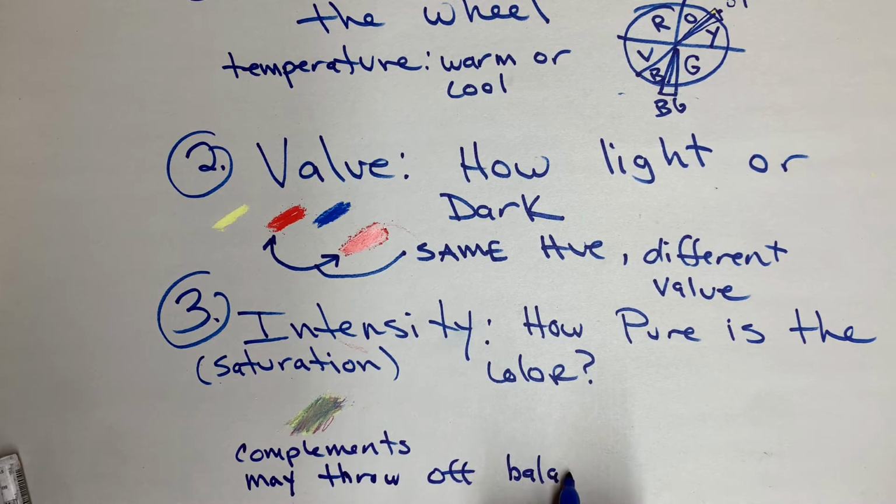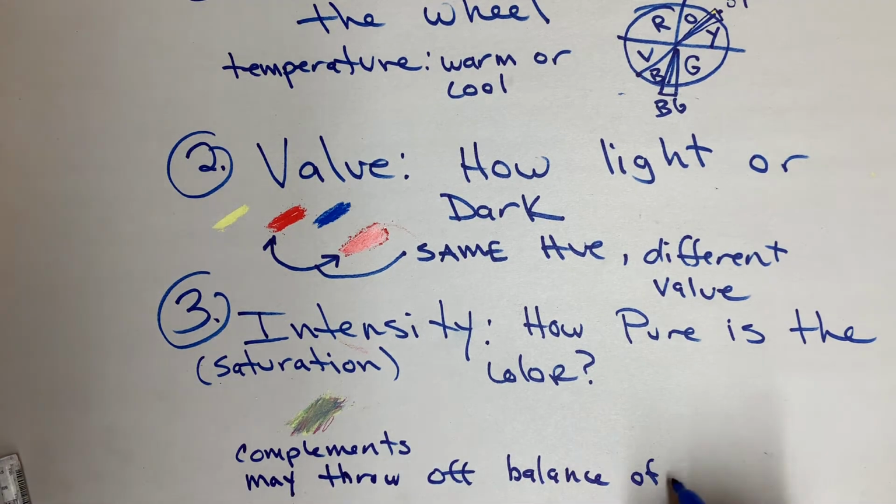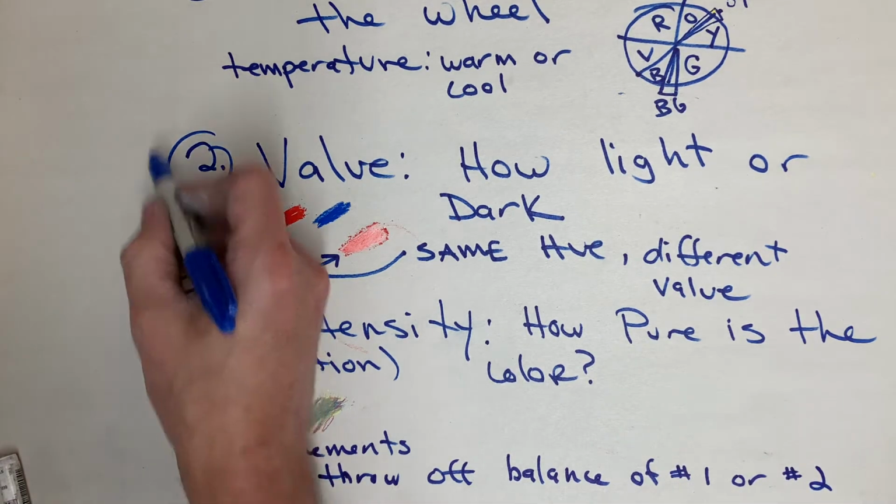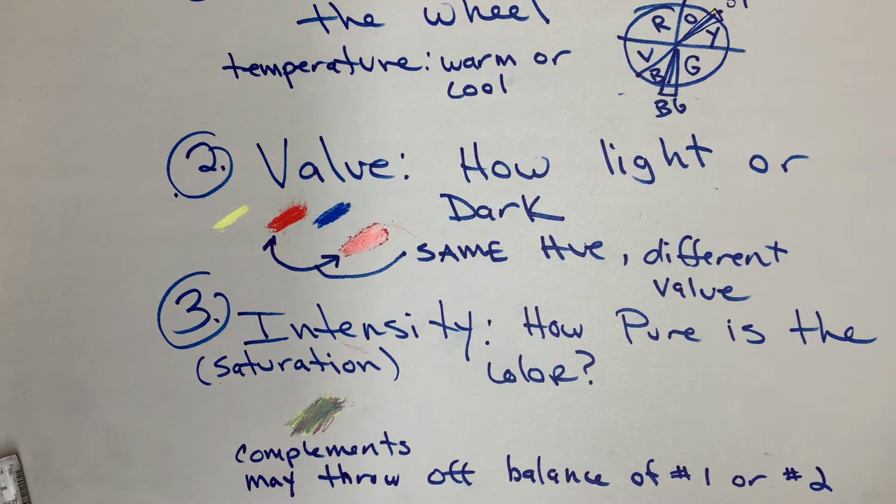If we're not careful, we run the risk of throwing off the balance between the other 2 properties of color, hue and value. We saw that mixing purple into yellow darkened the mix because purple is inherently darker than yellow. And if when we pick a complement we're not very careful and it's not an exact opposite color, we run the risk of shifting the hue too. And maybe we don't want that. So how do we lower the intensity of a color like this yellow without accidentally shifting the value or the hue?